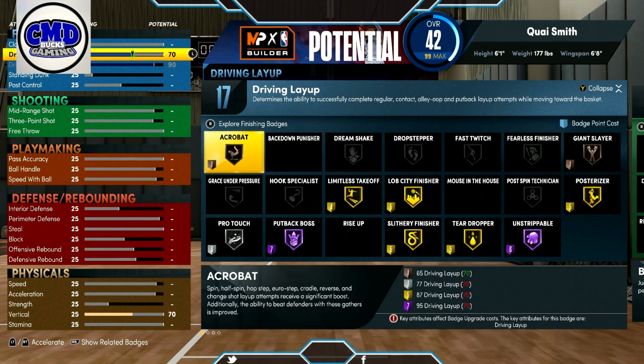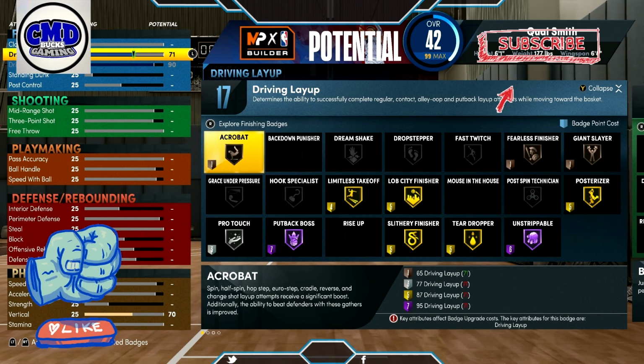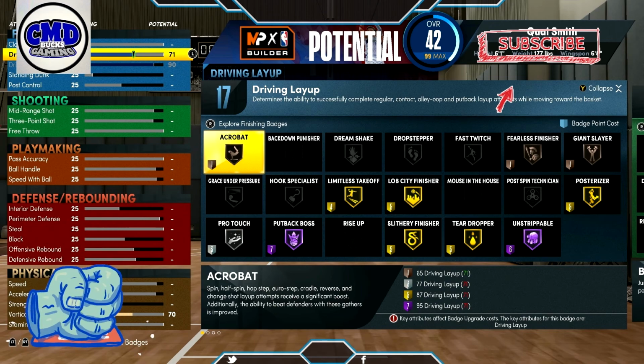Now for the driving layup, I go up to 71, and I get that Fearless Finisher bronze. Now it's not the most important badge, but it's definitely useful. It's up to you if you want to get it, but I will definitely get it because it helps.